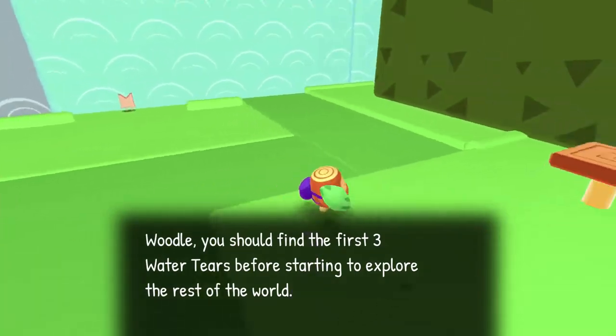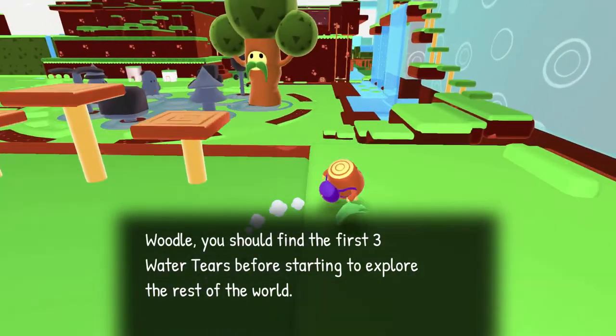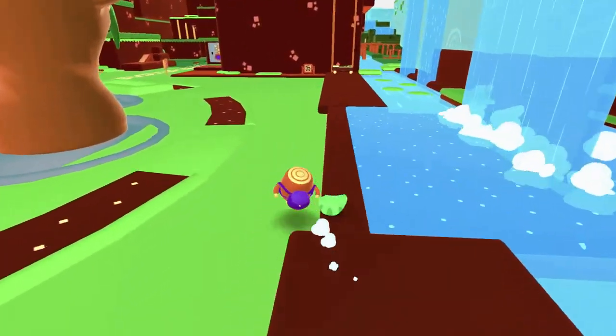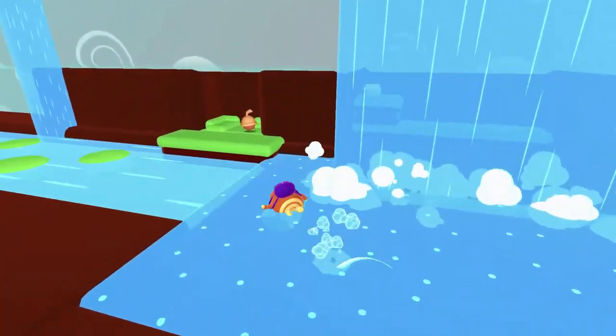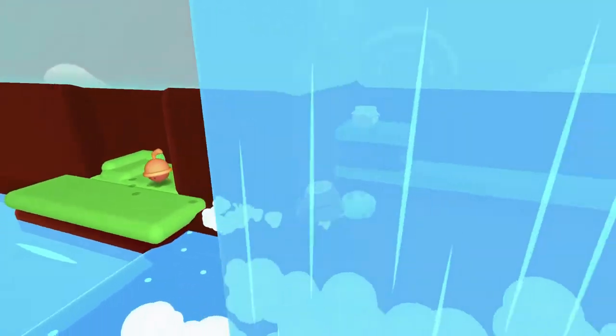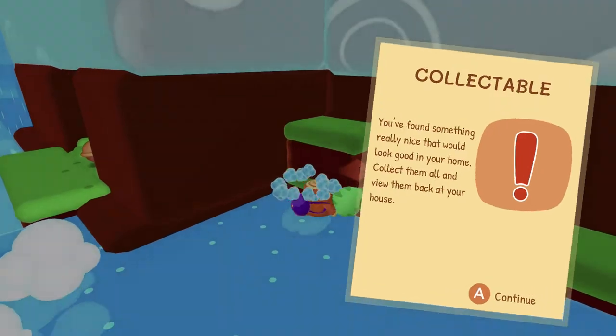Okay, so I do have to do the first area first. Which I guess makes sense. That's why it's called the first area. And, you know, Odyssey's like that too. What's this? Little acorn? Oh, so they come per person, right? Oh, a collectible. I got some honey.